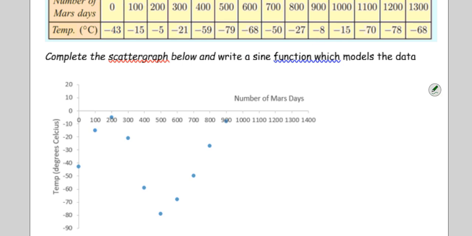Which points are we missing? Yeah, missing these ones. So we've got to plot these little ones. So 1,000 is at negative 15. You put it wherever it looks right on your one. I'll try to do it here. 1,100. Now I wish I had kept them. This is annoying. Okay, and then 1,200 is at negative 78.